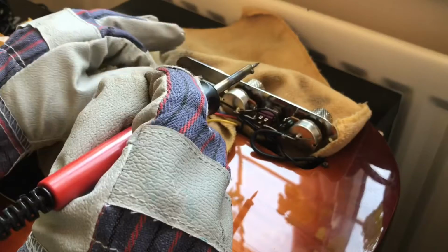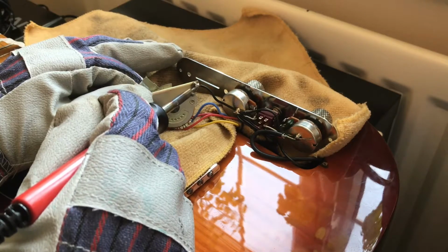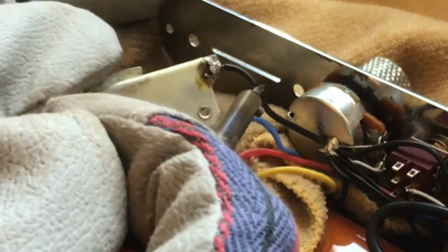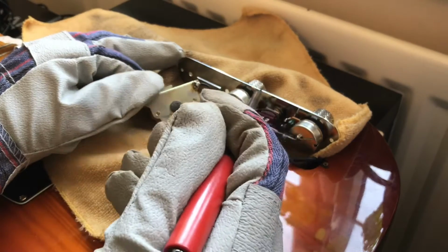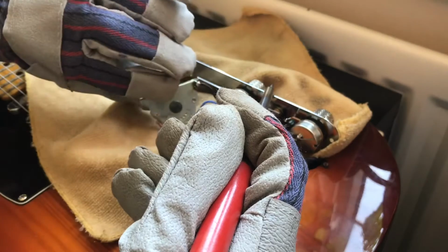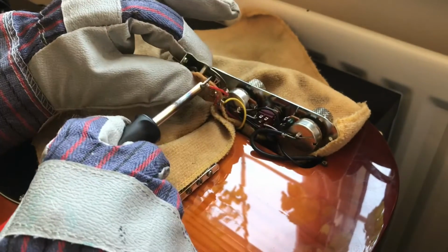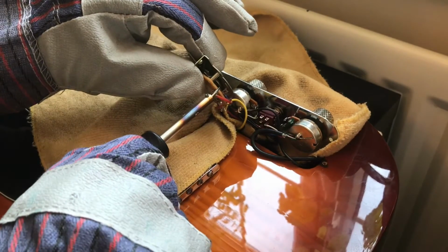Come on. So the solder here has moved to the edge as I've been heating it up, and what is underneath looks like a layer of glue. I think it is. Which may explain why it's not coming free. Let's just try it on the other side. Let's try one of these.